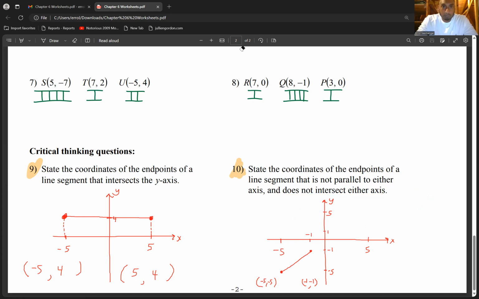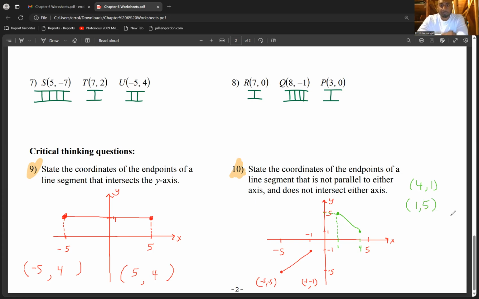Give me one more. Okay, let's stick with the 4, 1. 4, 1 is right here. And then what about right here? If this is 1, what about this? What about right there? 4, 1 is this point. What's this point right here? Well, remember the x is first. 1, comma 5.